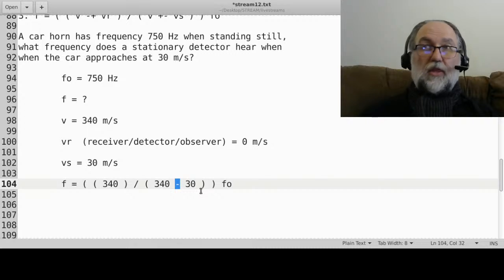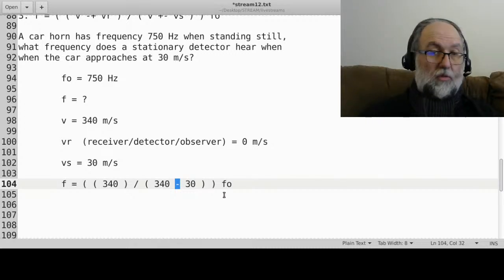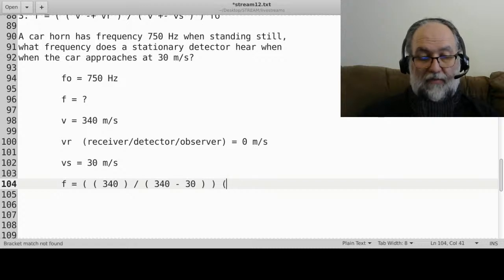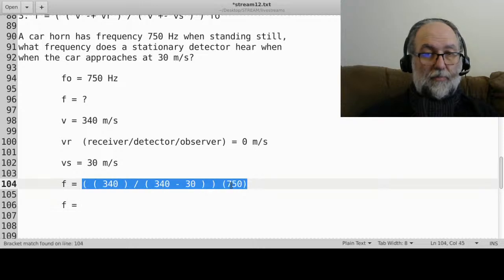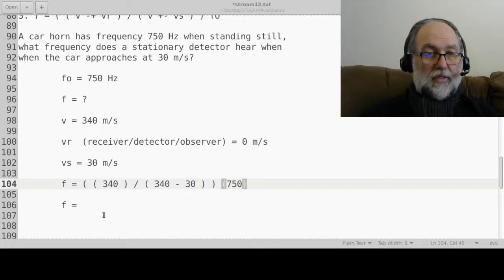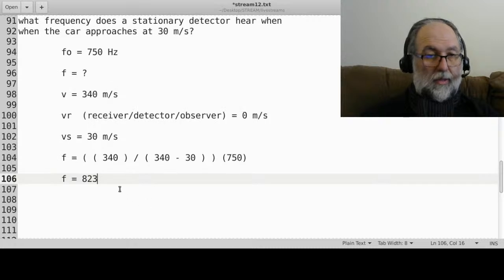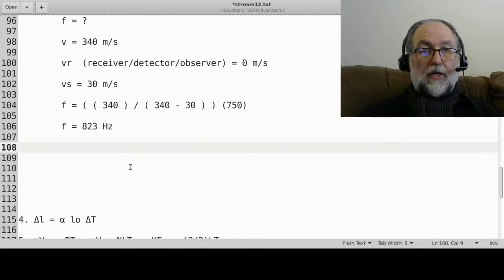That's the way I figure it out. I ask what sign I need so that the frequency shifts in the right direction. And this is going to give me a frequency of this number right here, and it'll round up to 823 hertz. Looking in the chat here, no one answered my question, so I'm assuming that everything is okay and you can hear me. All right, so there's the situation when the car is approaching.